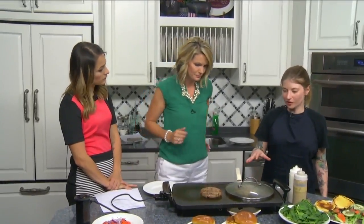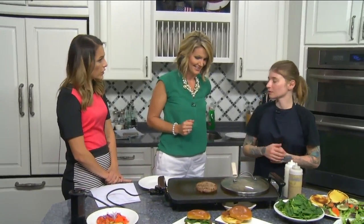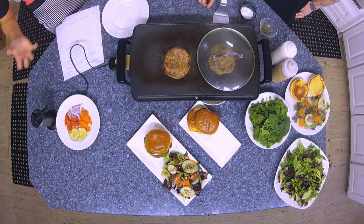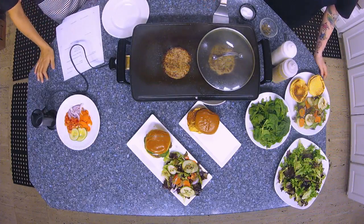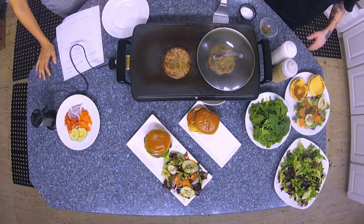All right, where are we in the process right now? These patties might take a little bit, so if I don't get to the point of actually being able to explain it — right now, they're cooking. They might take a little bit of time. Well, they're so big. Can you talk a little bit about the difference between lamb meat and others? Does it taste better? Why a lamb burger? Some people think it's a little more on the gamey side, but you're talking like a fraction of what you'd experience with venison or something else.